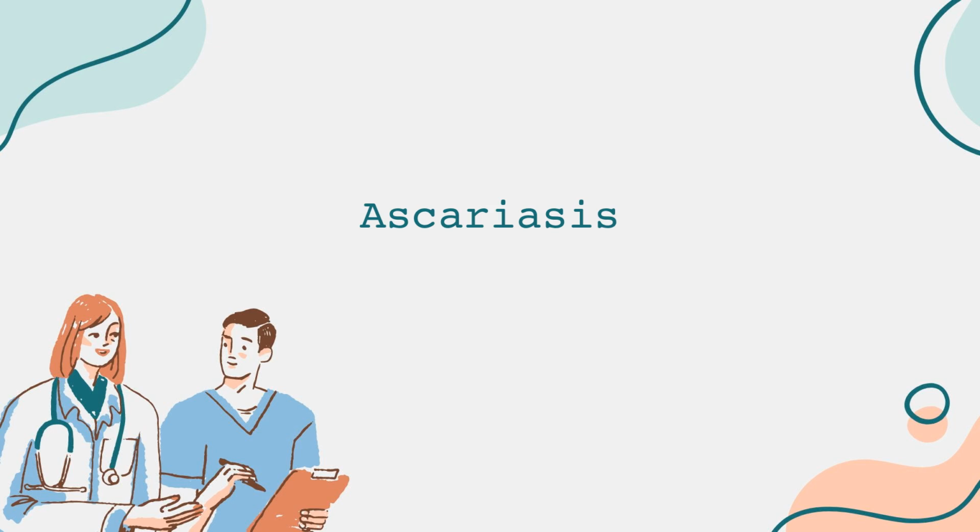Ascariasis is an intestinal infection caused by the parasitic roundworm Ascaris lumbricoides. It is one of the most common human helminthic infections worldwide, affecting an estimated 1.5 billion people, particularly in areas with poor sanitation and hygiene. Today, we will explore all aspects of this infection, including its life cycle, symptoms, diagnosis, treatment, and prevention.